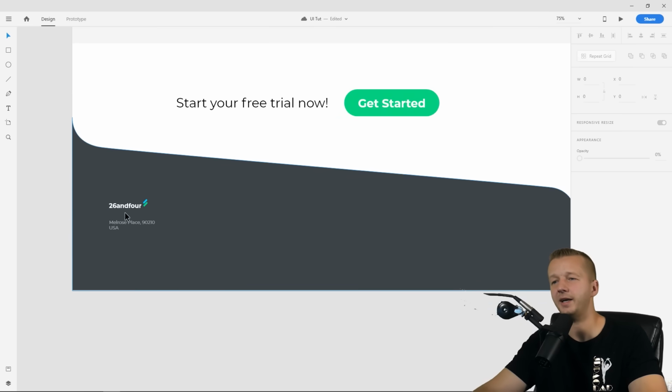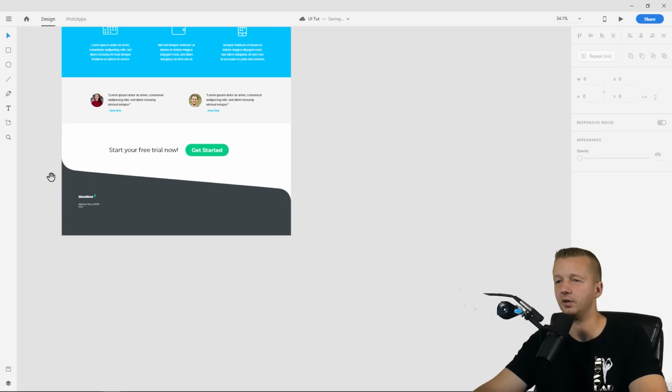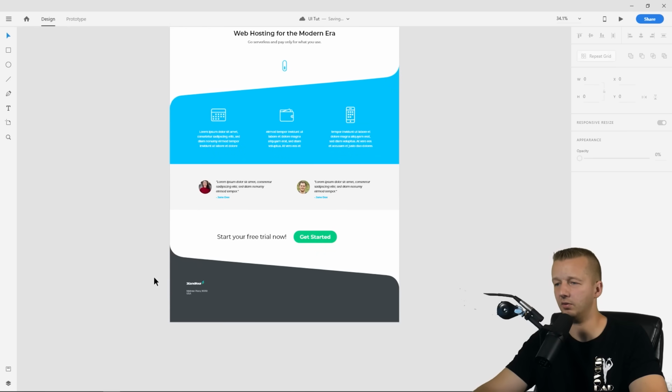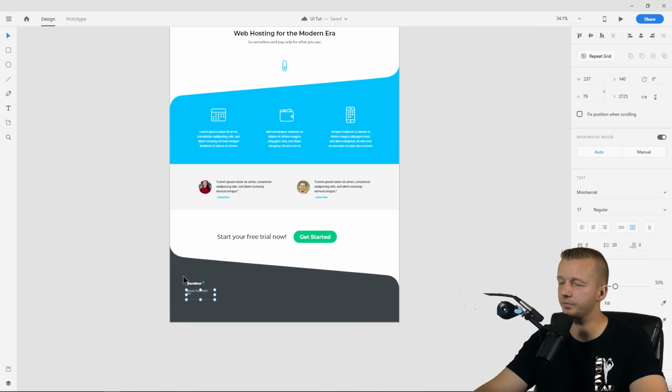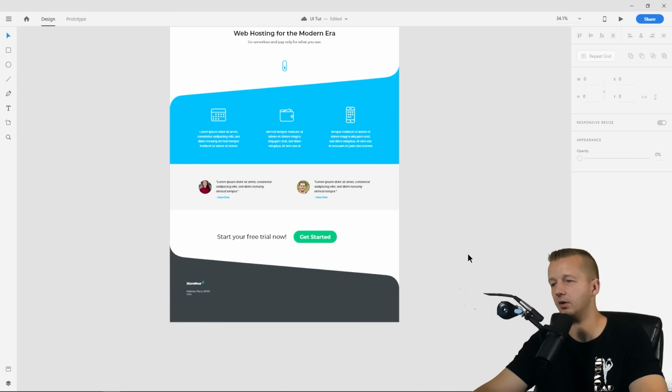Now look how much white space I've utilized right here. Let's see how it looks in the bigger context of everything. We could probably make that a little bit bigger. And then we could ask ourselves if we want to have another common pattern, which is to have vertical sub-navigations right here. If you want to do that, I'm not going to do that.